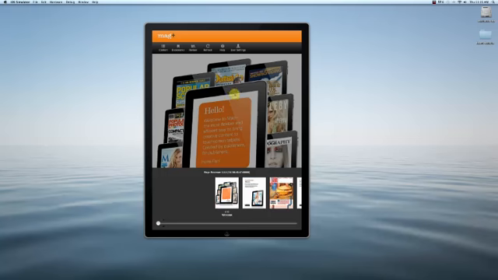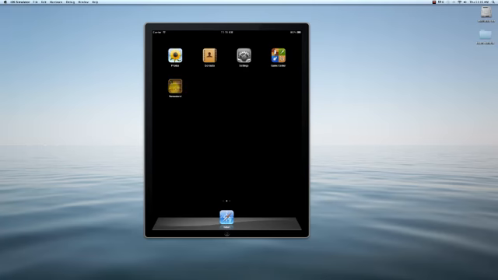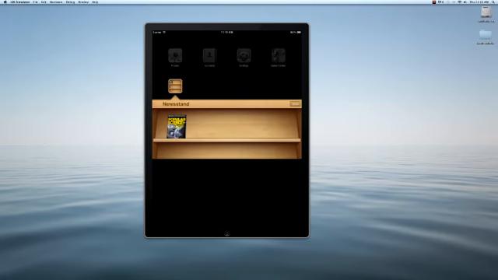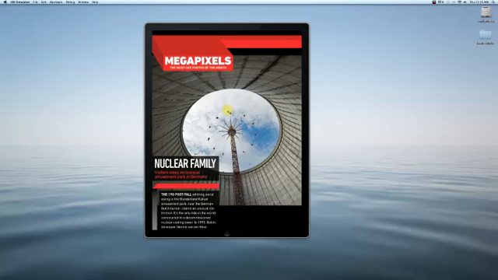So this is the Reviewer we're looking at here. I'm going to jump out and open a real app and show you what this looks like. We just did a little test build of Popular Science here to be able to show you in a real app what this will look like.